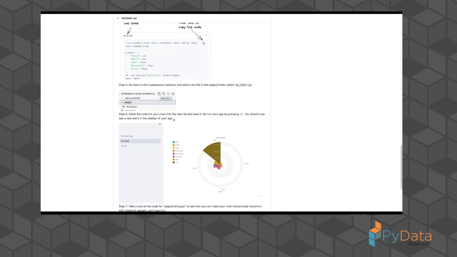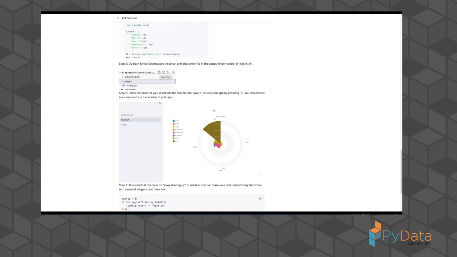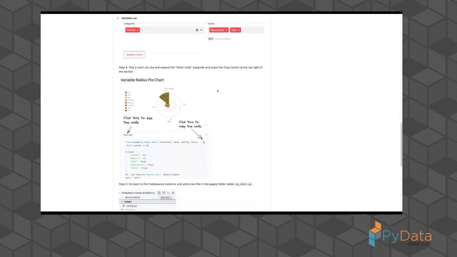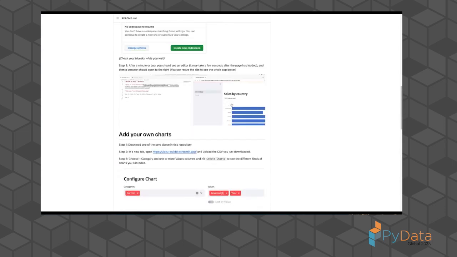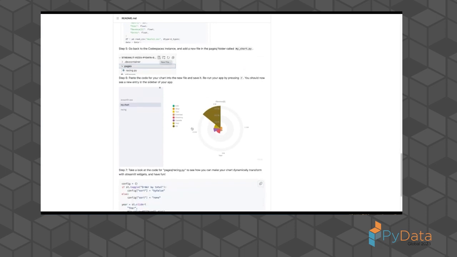One of the things that might catch you up is when you change the code on the left, you won't necessarily see it updated right away on the right. You actually need to hit the R button. It has something to do with the way codespaces doesn't actually save the files or something. I'm not really sure, but it should be pretty straightforward. If you click in the browser on the right and hit the R button, that'll tell Streamlit, hey, reload the latest code.